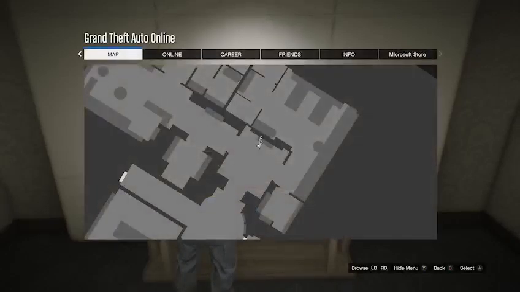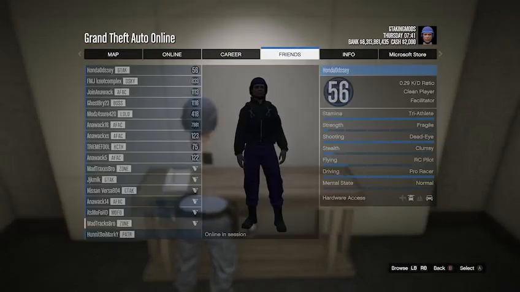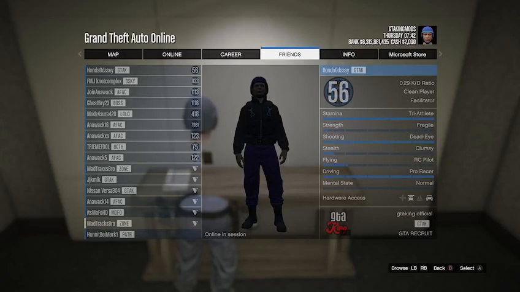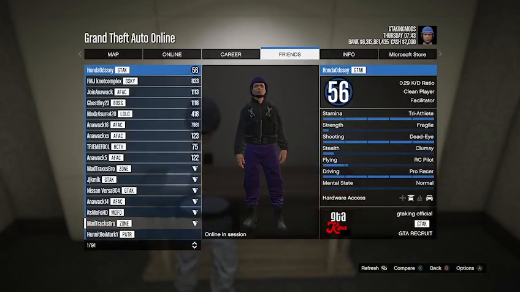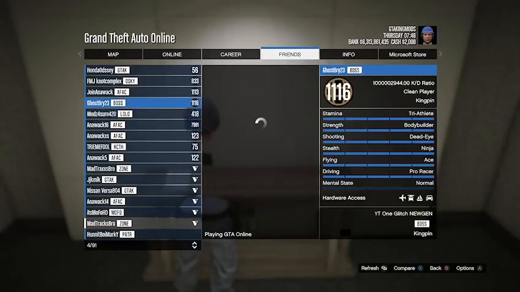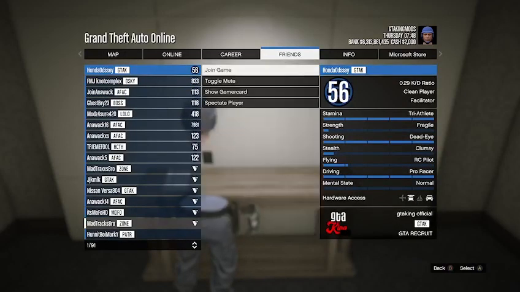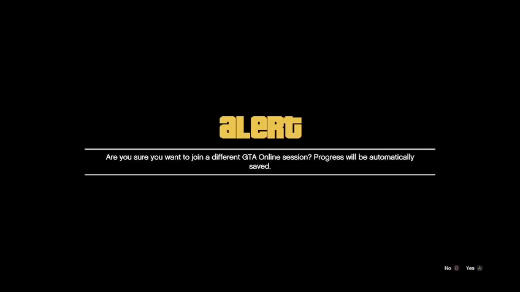Now he's inside, so we're going to open up the pause menu, go to Online, go over to Career, slide over to Friends, and this works on all platforms. We're going to go to the Friends tab, look for our friend's name, and hit Join Game. Then we want him to back out of the job. Once he backs out, we will be good to go.